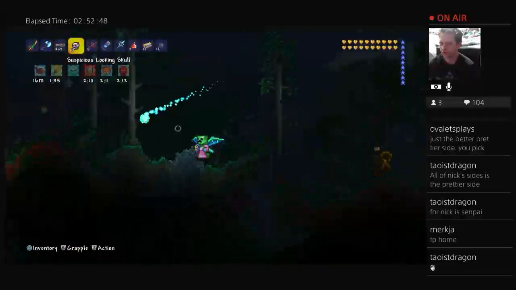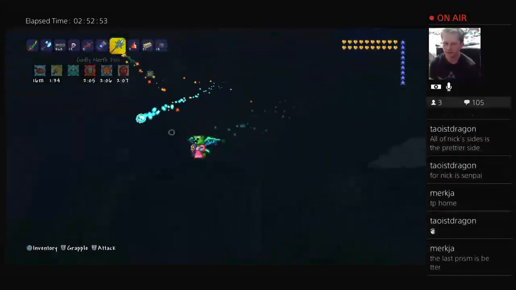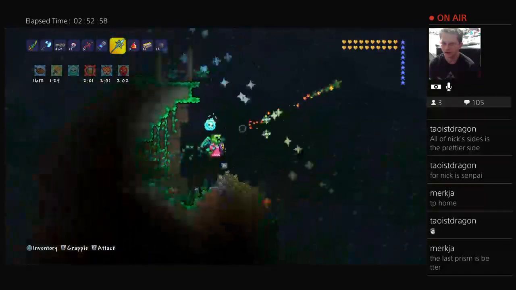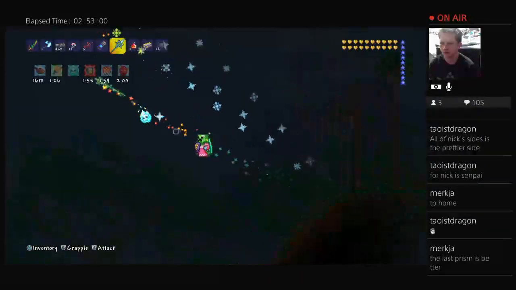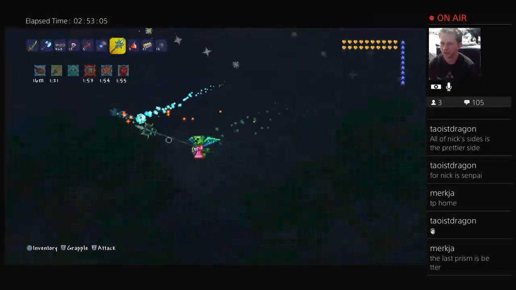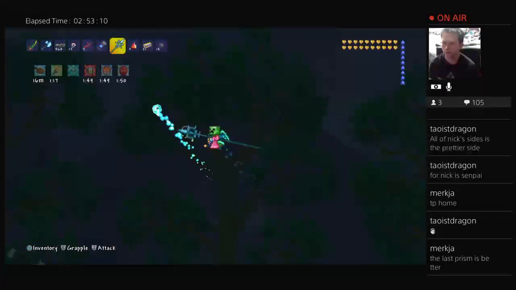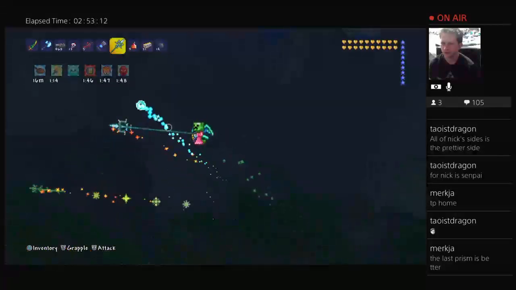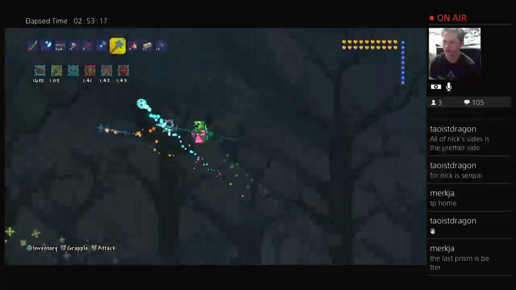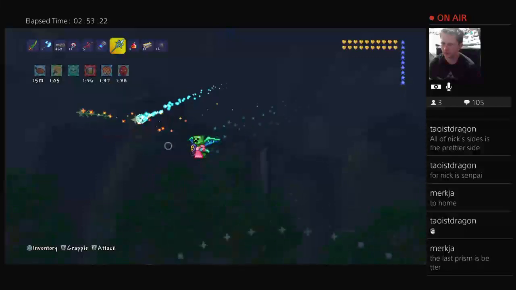But my favorite will always be, at least before the 1.3 update, the Flaileron. Nothing beats the Flaileron before. Last Prism is better than the Flaileron. Yeah, I bet it's better than the Flaileron, but I don't know if it's better than the Terrarian. The Terrarian is like an upgraded version of the Flaileron. It's awesome. But that's just going by looking at the Terraria Wiki. I haven't actually played it yet, so I wouldn't know for sure.